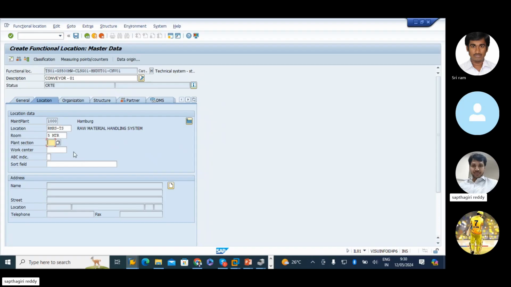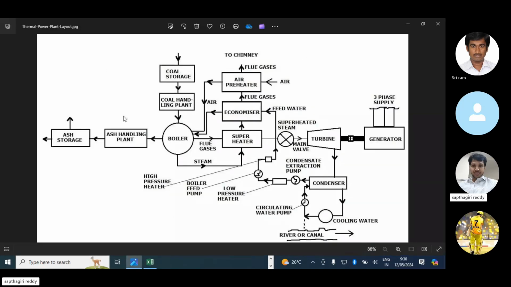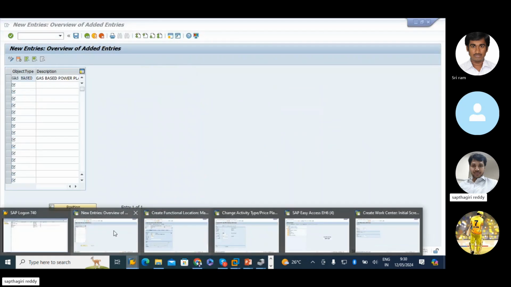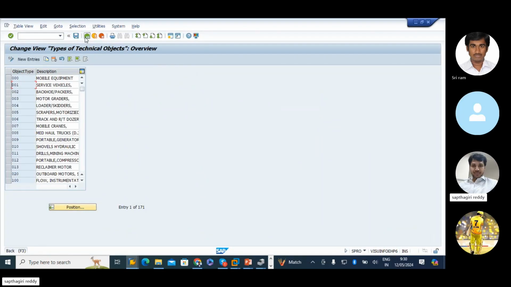Plant section, what is plant section? Plant section is where you are dividing your complete production, this plant, into production areas. For example, this is one production area, superheater steam turbine is one production area. Like that you are dividing your plant into production areas, which we will create in the backend.